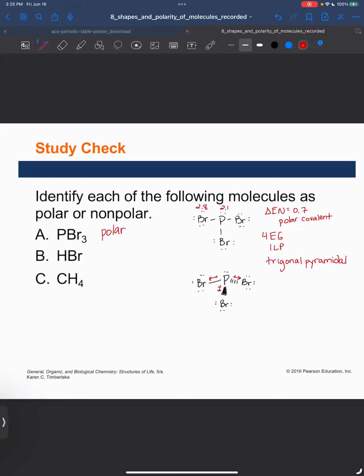What about HBr? So let's go ahead and draw HBr. The electronegativity values are 2.1 for hydrogen and 2.8 for bromine. So we have an electronegativity difference of 0.7. So definitely polar here as well. Polar covalent bonds. And if we draw a dipole arrow, this is technically a linear molecule here, right? But because one of the atoms is significantly more electronegative than the other, overall this molecule is polar.